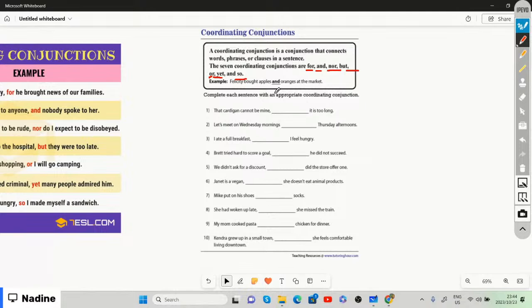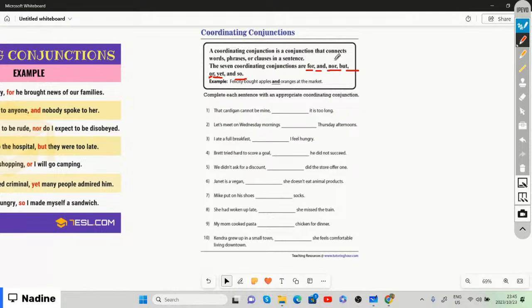All right, so if we select the correct one, right? Remember we said we cannot use "because," even though "because" seems more like an appropriate answer. If we quickly use one of those words, it says that cardigan cannot be mine, for it is too long, which does not make sense. "And it is too long," that is partially right.